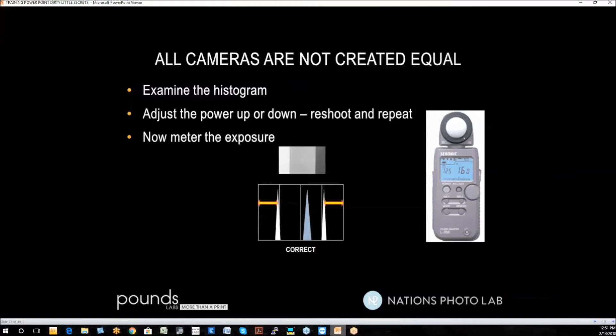One way around this — and to retire all your meters forever — is to get a copy of the Wibbit or one of the other calibration targets. When you want a particular light to be a certain exposure, set your camera to that exposure, photograph the target, and adjust that light until the exposure is correct. For example, if you want your fill light to be F8, set the camera to F8 with only the fill light on, and adjust until the histogram shows perfect exposure at F8. Then turn on the main light and fill together — if I want a ratio of a little more than 1-to-2, I'll get fill and main together to read F9. This way, I never needed a meter in the first place.